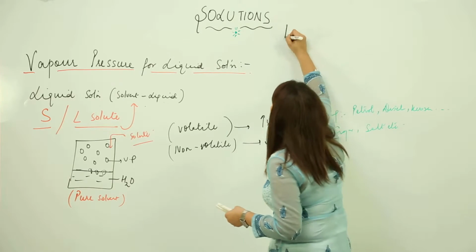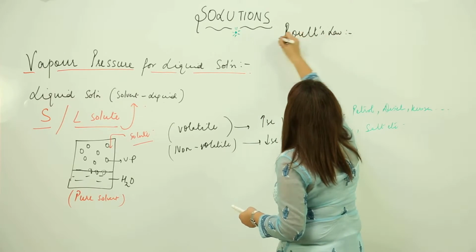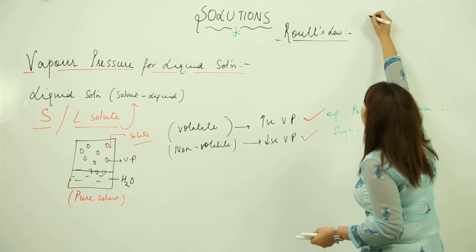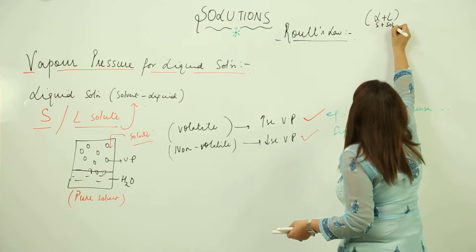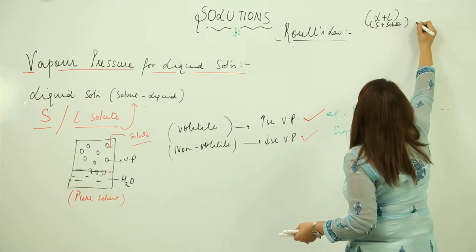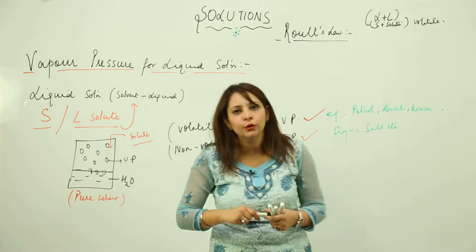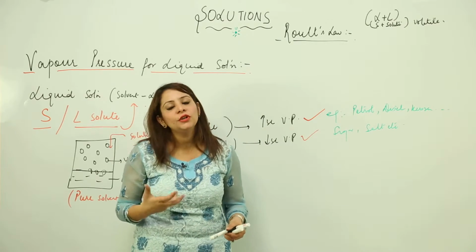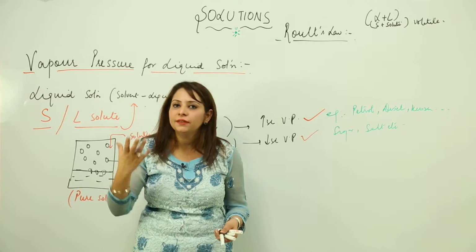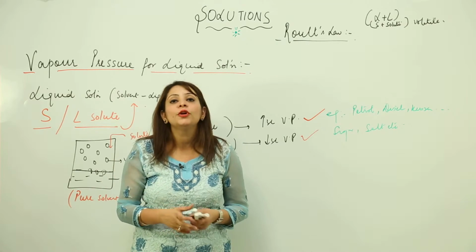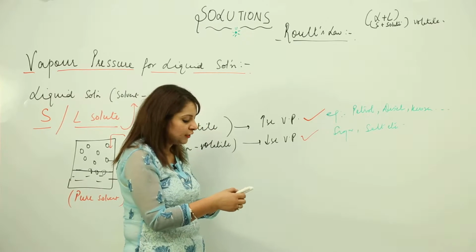We have a very important law, that is Raoult's law. Suppose we are considering here a liquid and liquid solution, that means a liquid solvent and a liquid solute, both being volatile in nature. I'm just considering an example in which I have a liquid solute and a liquid solvent, and if I talk about the nature, both are volatile. That means they have a tendency to escape or to form vapors. So obviously they are going to increase the vapor pressure, right? So see, what does Raoult's law actually state?